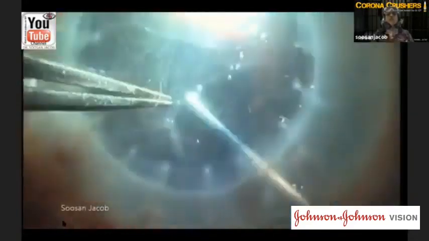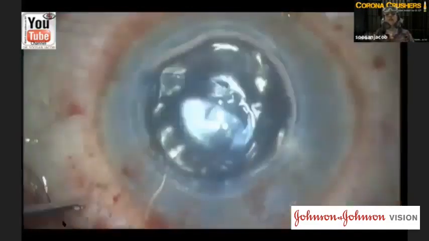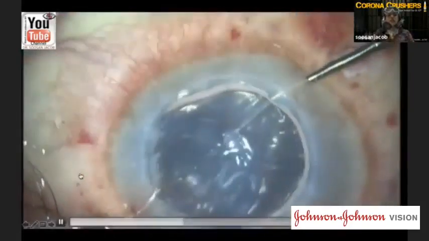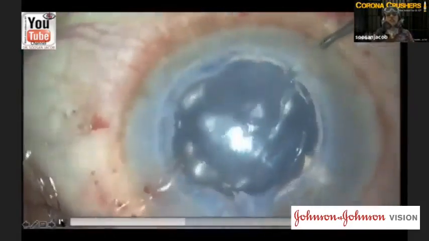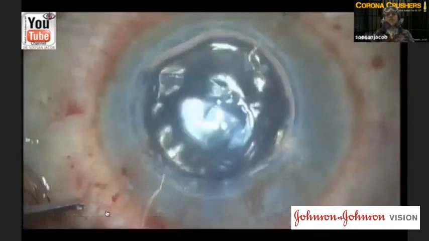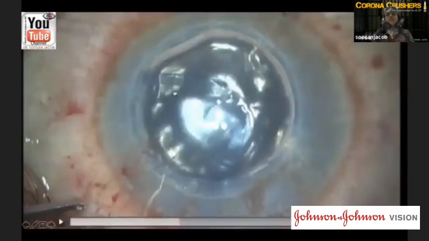And this is why I say that PDEC is so much better than DMEC and DZEC, and this is my go-to technique. And the way to do it is with the air pump assisted technique. Now you can see that there would have been no PDEC surgeon, no DMEC surgeon who would have accepted that. I'm just going to rewind that. This would not have been done by any DMEC or any DZEC surgeon. Having a decentered graft like that with those edge folds over there, that's just simply not acceptable.